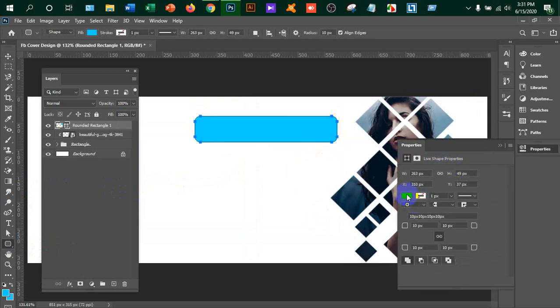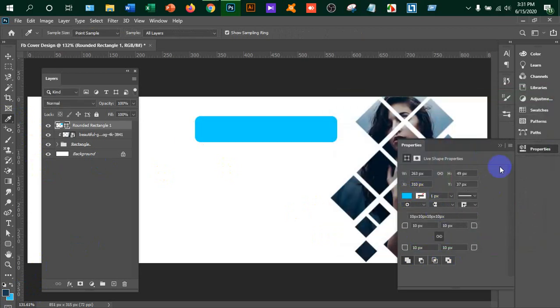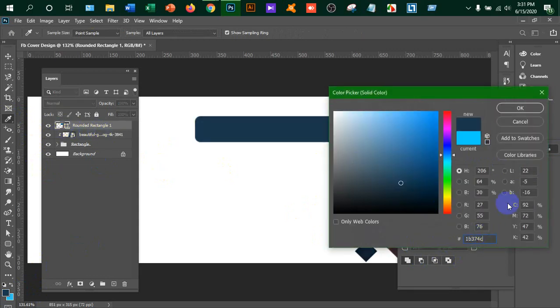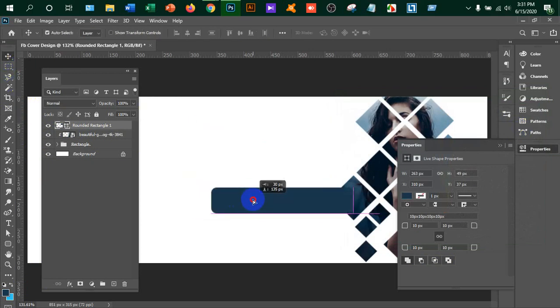And choose the color from here. I am taking the color from this. And I'm copying the code. So I'll double click here. And I'll paste the color here and okay. I've got this, take the move tool and place it here.